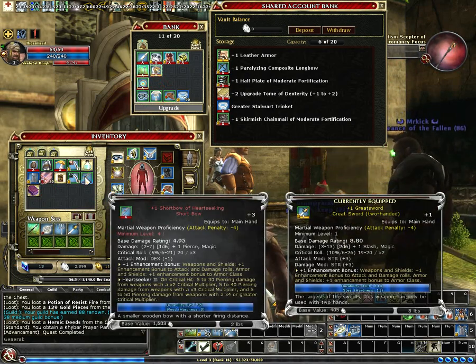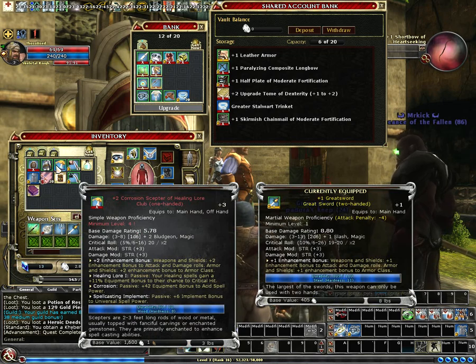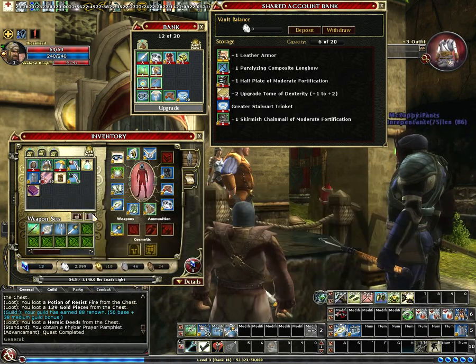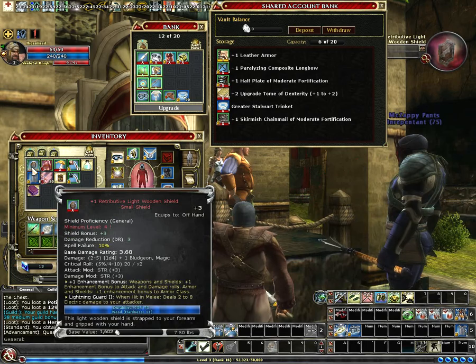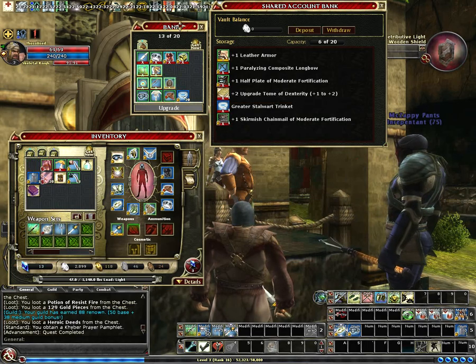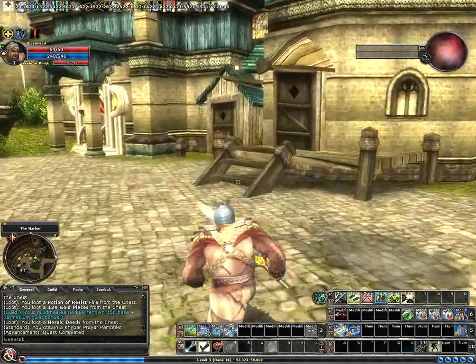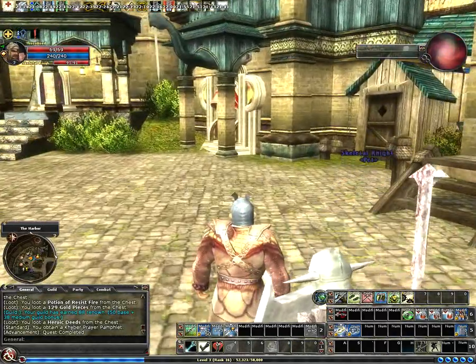Sorry, just dumping a whole lot of stuff in the bank here. Some of it for crafting fodder for later, and some of it that I'm about to be able to use, so I'll keep that around. And some is just waiting for me to level up. Okay, I'm going to go take my level and sell junk. I'll be back in a minute.